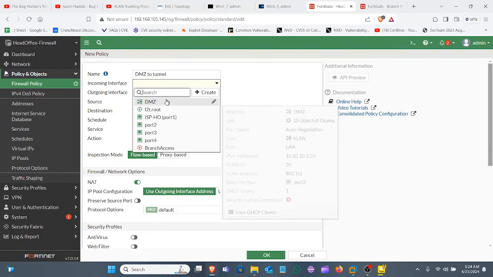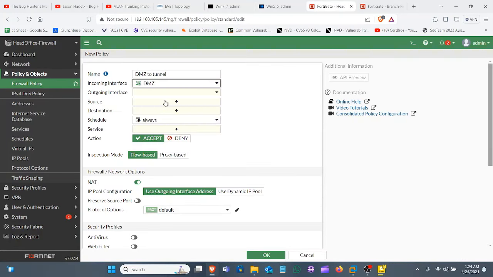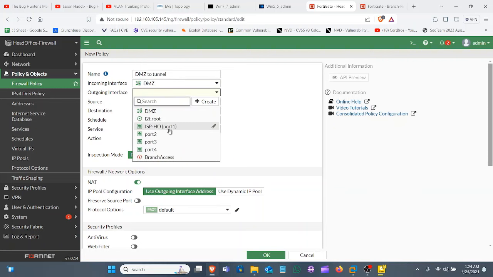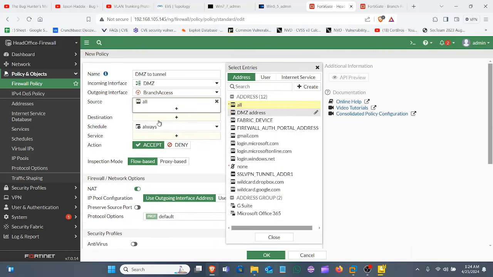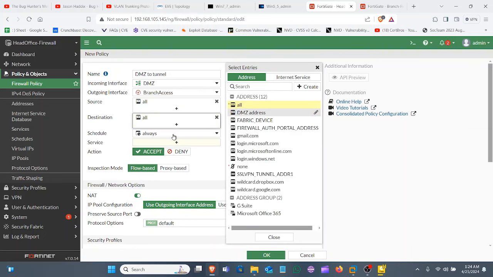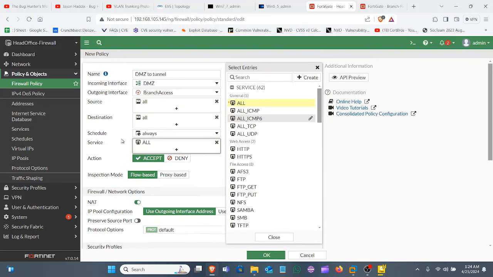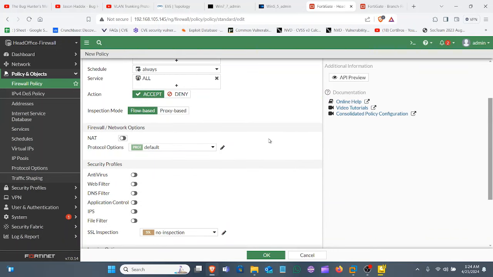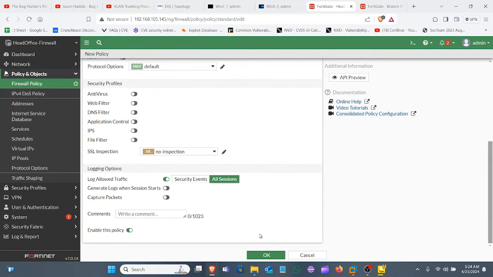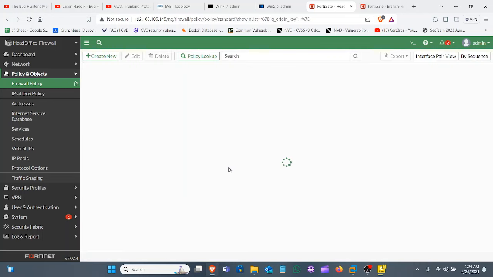So the incoming interface will be our VLAN, and the outgoing interface is the tunnel. No need to enable NAT since it is going through the tunnel.